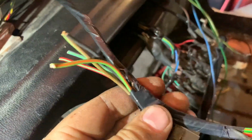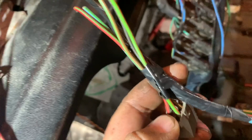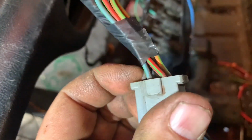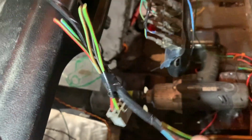In the stereo connector, I've now got the wipers ready to go, all the wires cut and shortened there. We've still got to drill the hole in the bulkhead where that goes, and that's the reason why we haven't actually fitted the plug. We want to get a hole small enough to get the wires through, but not so big that the plug's going to fit through. Going to make it nice and small, keep it hidden away.